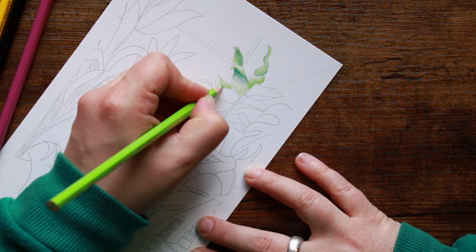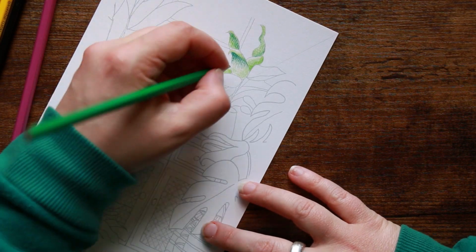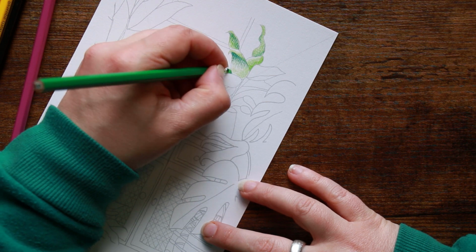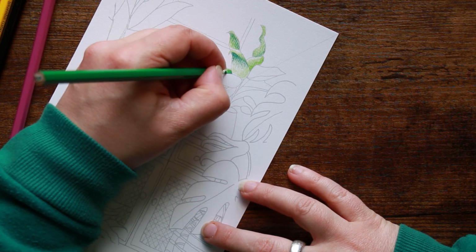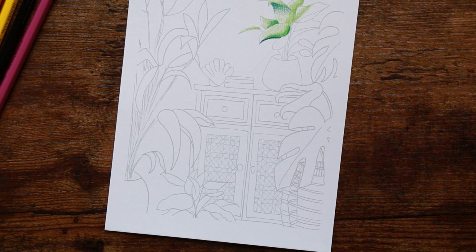I tend to favour water soluble mediums. See, on days where my hand's really tight or I'm having a lot of spasms and things, it is a lot more forgiving to be able to squish stuff about with a water brush than it is just to use pencil. Okay, I think that's us for the greens.